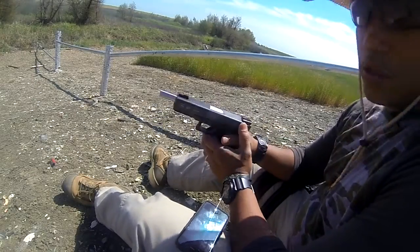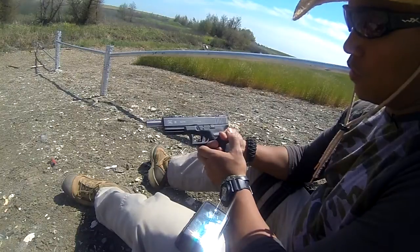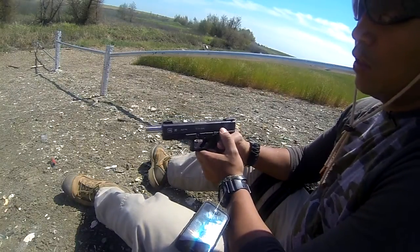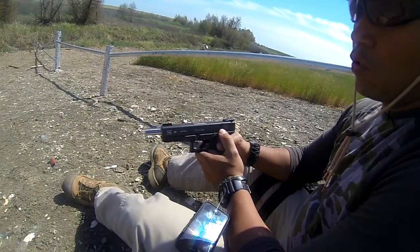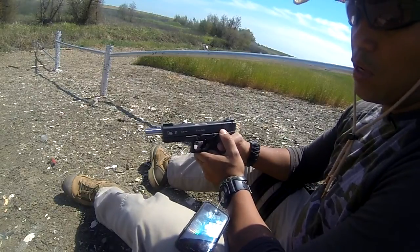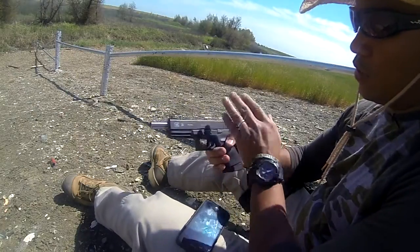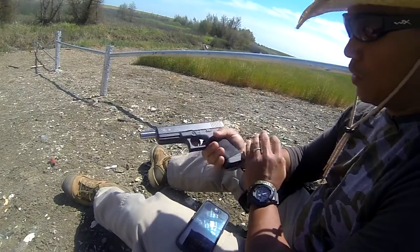We're going to test some of my hand loads, but I'm particularly interested in the ballistics of the Hornady 155 grain XTP bullet. And basically, you've seen this before, it's a Glock 20 10mm auto.